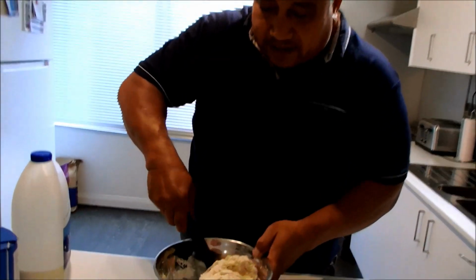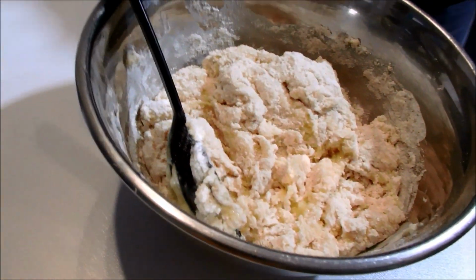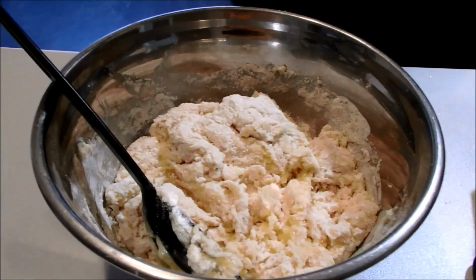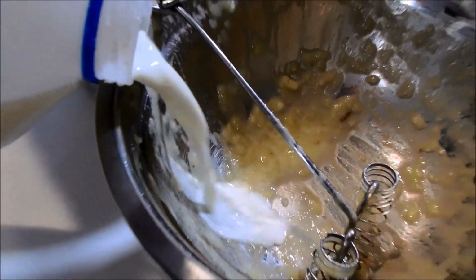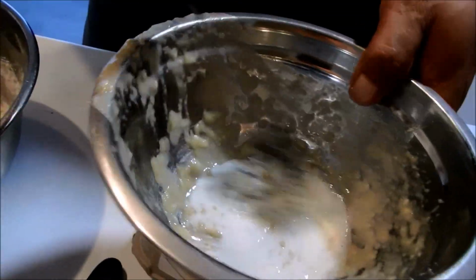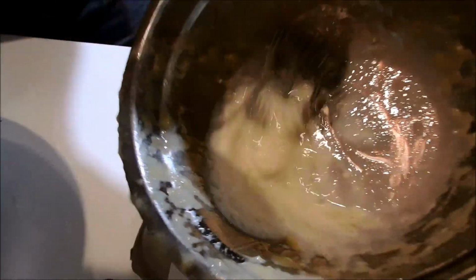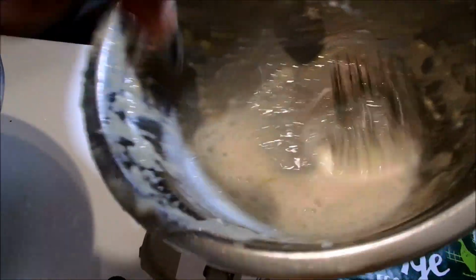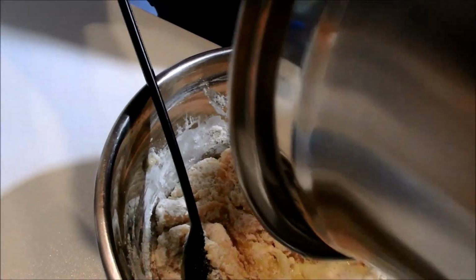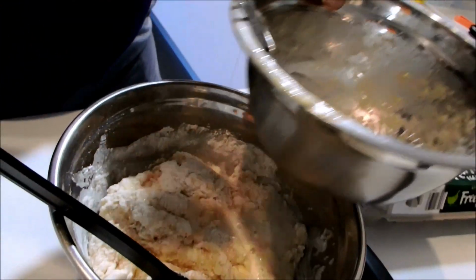Okay, it looks like I'm going to need a little bit more milk. So what I'll do is I'll actually tip it into here where there's more banana there. Sort of stir it around and get as much of that fatty banana. Pour it in, and I've got a feeling that's it. That's what I'm going to use.